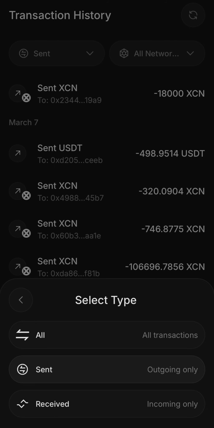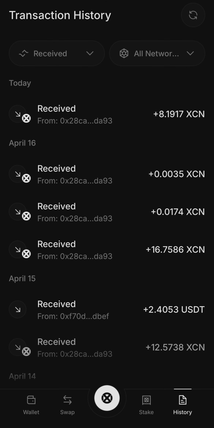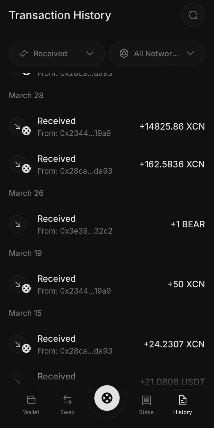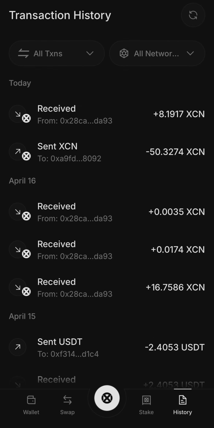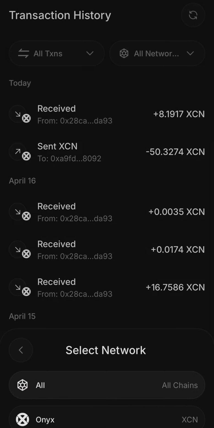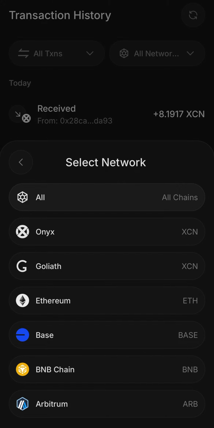You also have the ones you received, the incoming transactions. These were the ones I received. If you want all to show, you click all transactions. The same applies to the networks. If you want to see the transaction history of all the networks, you click here. If you want a particular network, you can choose it from there.